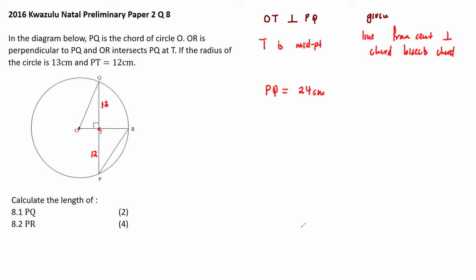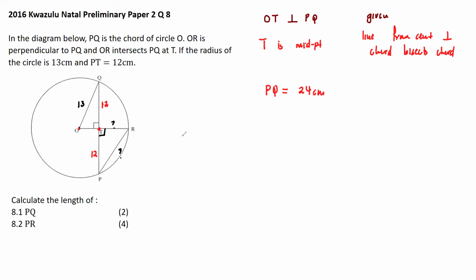I want 4 marks now for the next one right there. 4 marks, let's work it out. PR, I want this guy, PR. Right, let's work together and see. Now, I need to think with you right here, because I want to find PR. I don't know what TR is either, but I know the angle here at T would be 90 as well. And I know that the radius is 13. So that's fine. I can get OT.